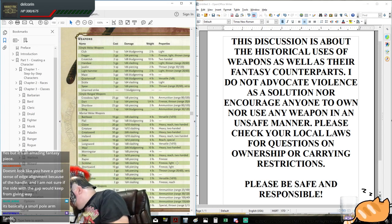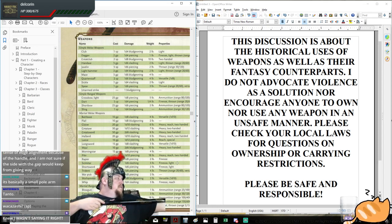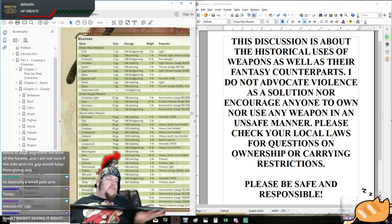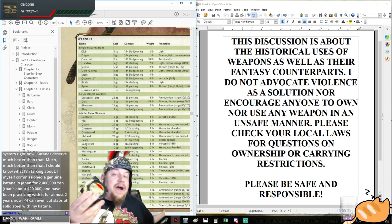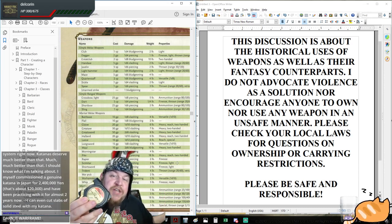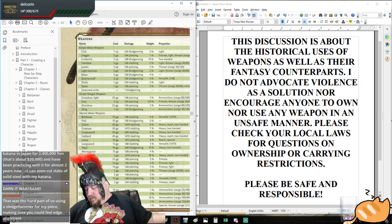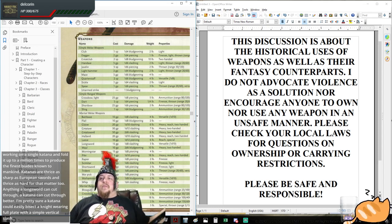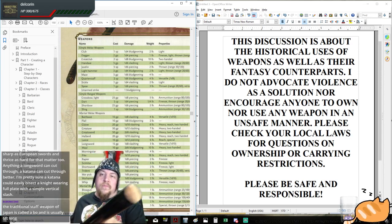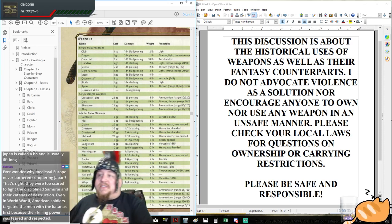Yeah, so in total, silver, it is... This is going to start at my fingertips here. Actually, you know what? I have a gnomish Way of Shadow Monk name generator right here, if any of you remember what we were doing last night. Three feet, three inches. And I'll tell you, that'll make a solid club, too.